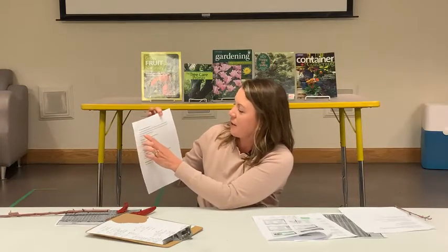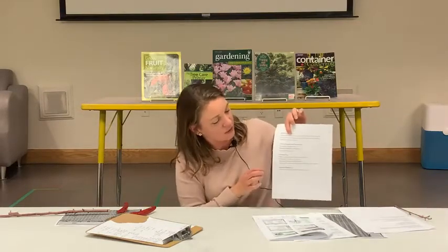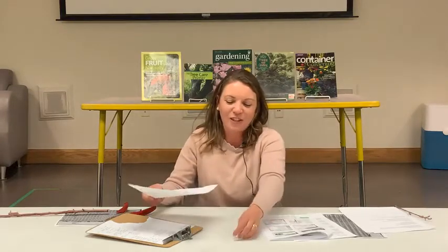I know, I'm sorry, these are so long, but the second one from the top, that would be the resource I'm referring to. The first one is an excellent general pruning resource, and then the last one says, gardening guys and gals, they are USU Extension professors, and they are so much fun to watch, and they give great demonstrations on how to do anything you can think of pertaining to the garden.